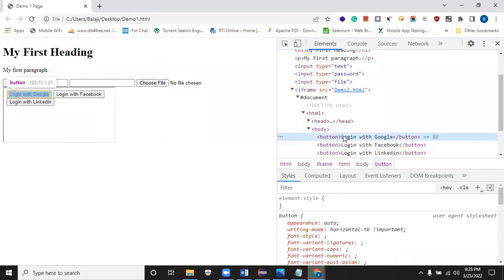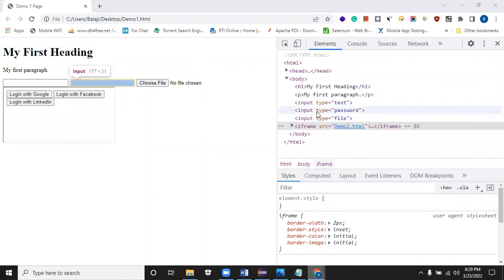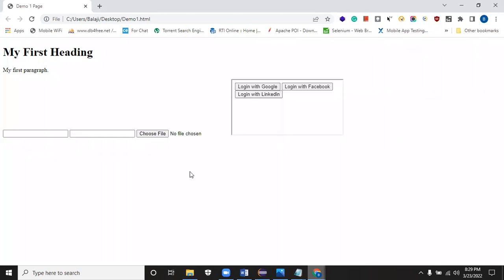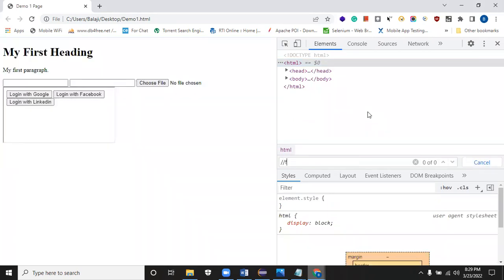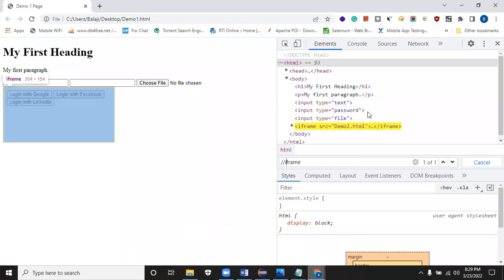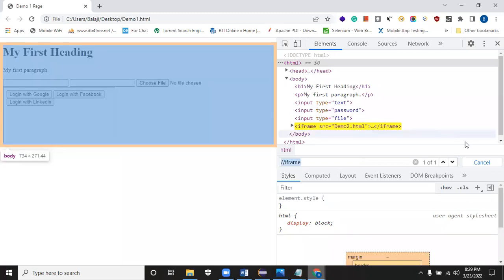Everyone got an idea about frame? Not only one frame, you will be seeing lots of frames in the applications. In a page there will be a number of frames, it depends on the application. Mostly the applications you work on might have lots of frame details. So right now, you inspect it and check for the tag name. Control F, check for tag name frame, /frame. If it is not there, check for iframe. Only these two tags will have frame detail, depending on the programming they use.